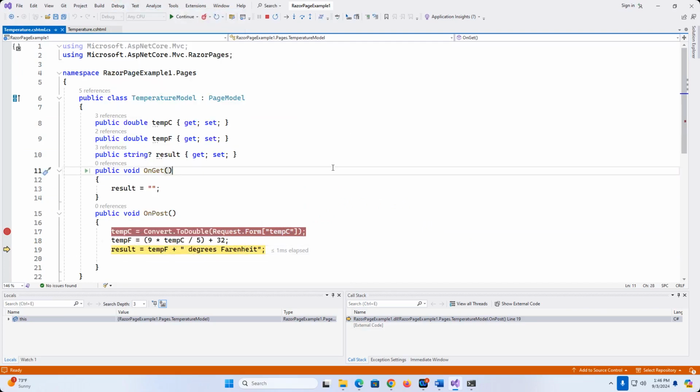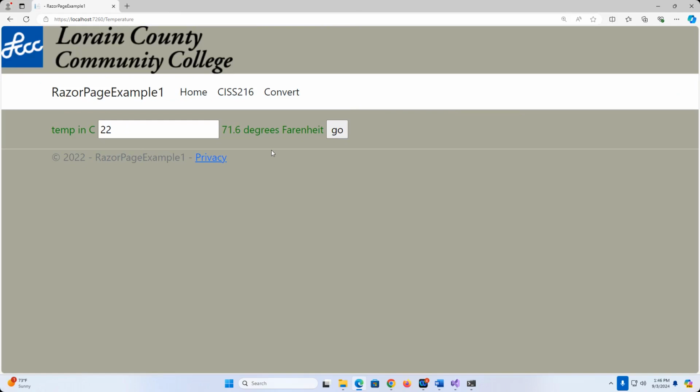So notice all this code executes before our page gets displayed. The job of this is to do the calculations and fill in values in the model, excuse me, variables in the model that the page itself, the CSS_HTML page, is going to use in displaying the results. So now we click continue, and the page gets displayed.